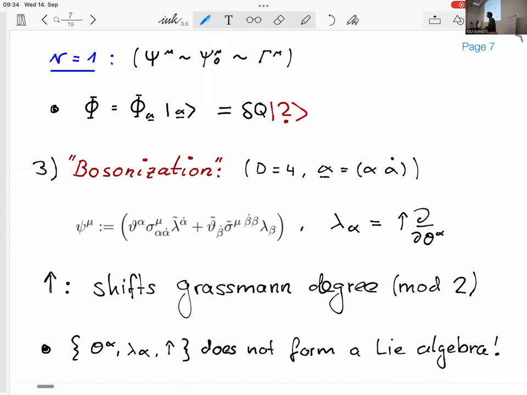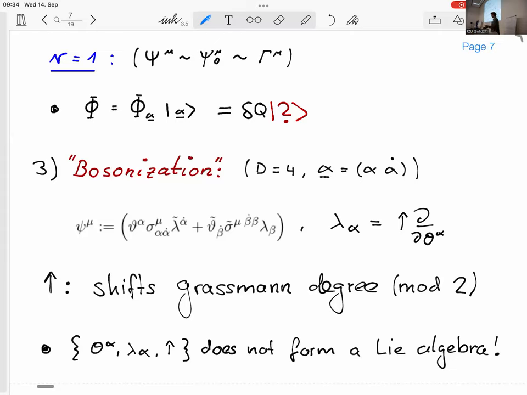I will come back to this at the very end. I'll try to write an action. Not only can I not write an action, this extended PRSD algebra doesn't even form a Lie algebra. You can easily see that if you try to, for instance, assume some reasonable commutation relation of theta with the shift, the Jacobi identity is not fulfilled. So of course you will not be surprised if you don't have a worldline action. It's not even a Lie algebra.